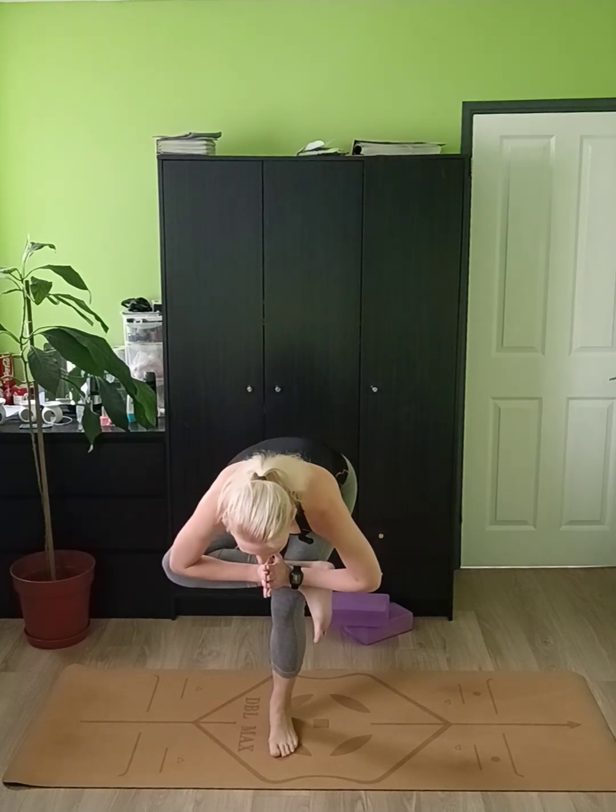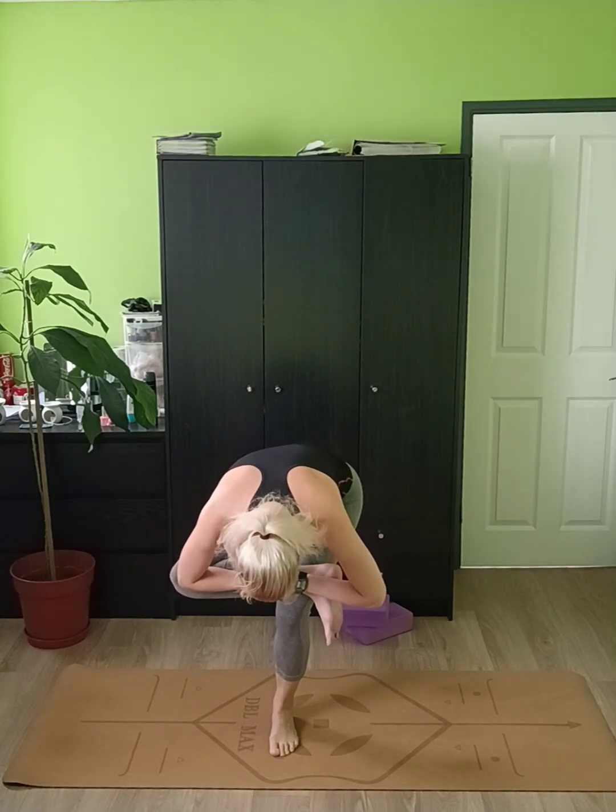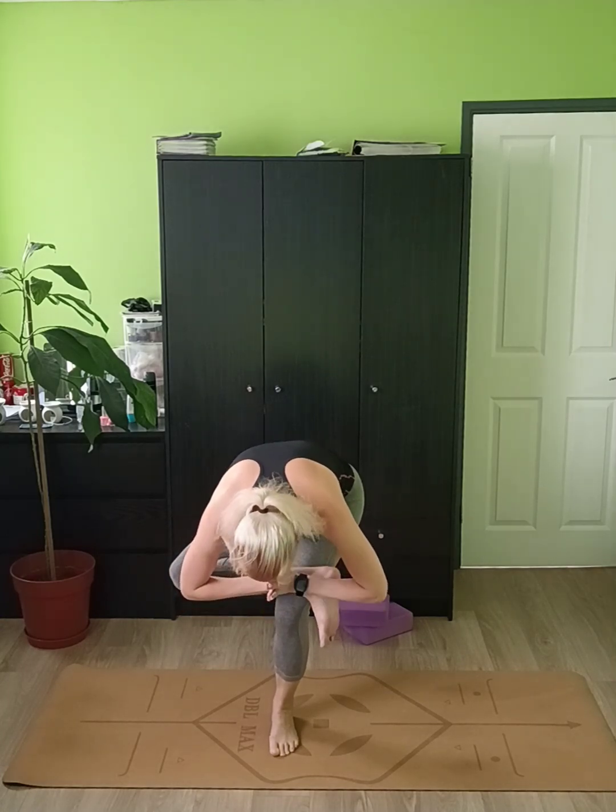From here, if you can fold over. If you can't, that's fine as well, that's great. You can just stay here. And you should feel a really, really nice stretch in your right side of your hips. This deepens your stretch. Then slowly come back up and come back to Tadasana.